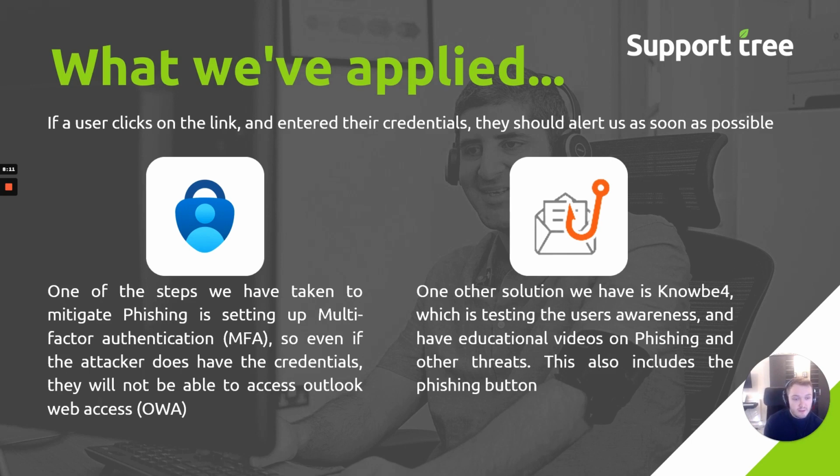So the users will have a phishing button on their Outlook, and if they suspect that an email is phishing, they can tag it by clicking the button, and it will send the email off to KnowBe4. If it matches one that KnowBe4 sent out to test, that gets reported back, and then you can gauge how well the users are responding to phishing emails and whether they're picking them up or not. If the users are opening the links in phishing emails sent out by KnowBe4, that's flagged as well and reported back, so you can pick up which users are more vulnerable to a threat.